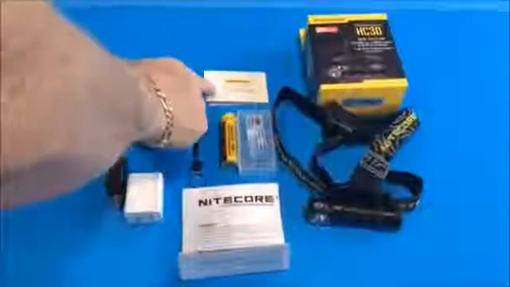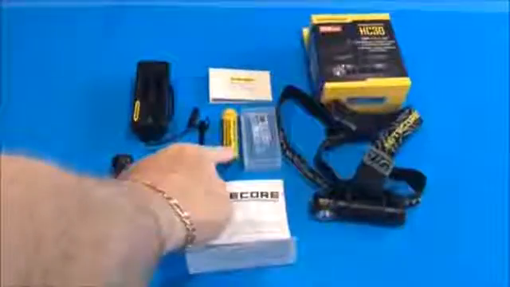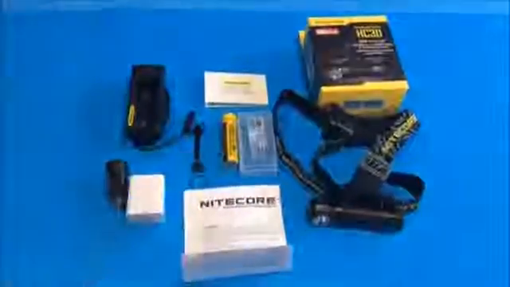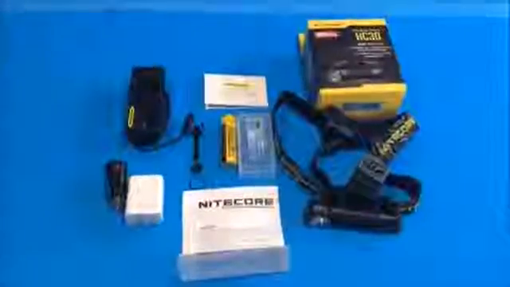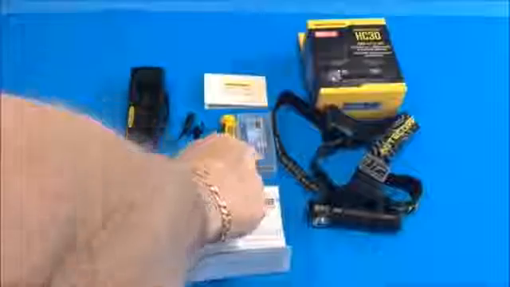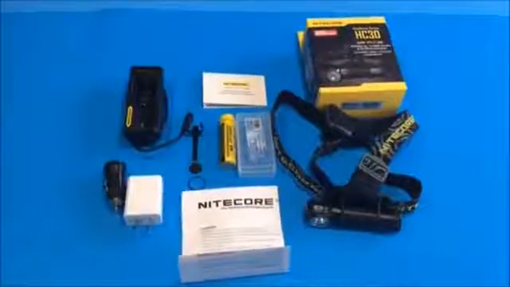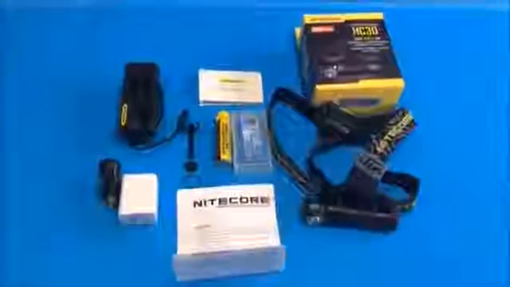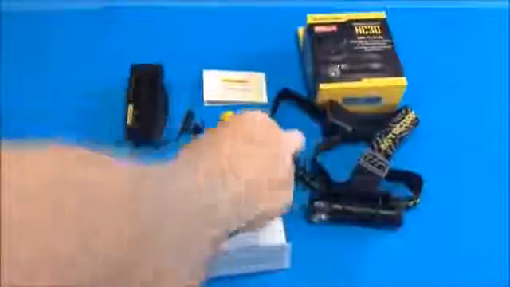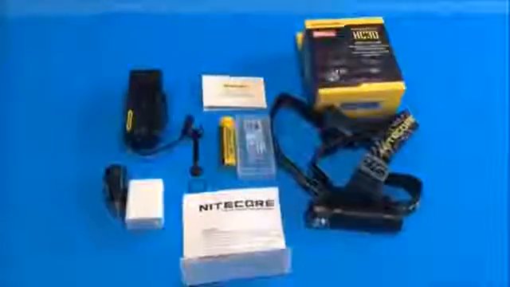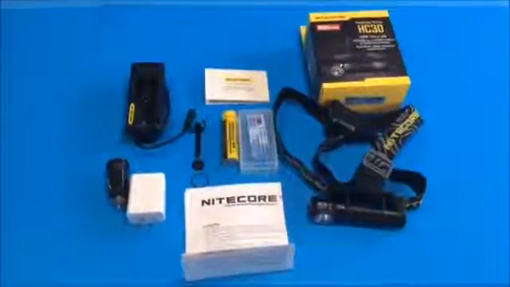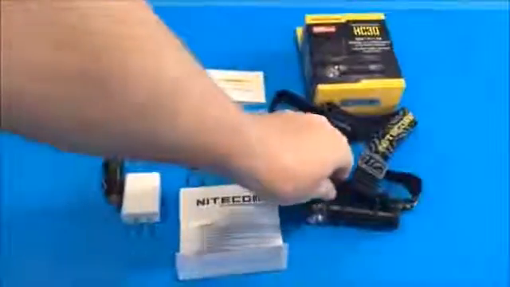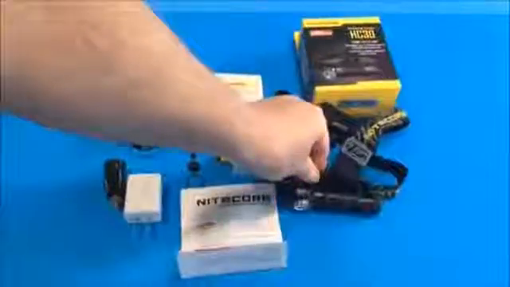In addition it comes with a warranty card as I mentioned the Nitecore 3400 milliampere hour battery and the battery case that you can go out and buy some additional batteries at your own expense and carry them with you safely. In addition the flashlight comes with this nice elastic headband which allows you to mount the flashlight inside of the headband and wear it on your head to free your hands up.